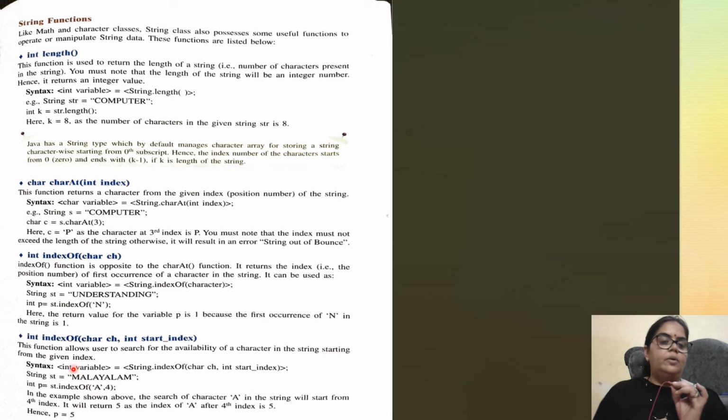Okay, now next is indexOf again, and if we want the output for the second occurrence of a character, how are we going to do it? See, the function will be the same, indexOf only, then we just find the a at the 4th position. Okay, it is going to give us the a at the 4th position output, and it will tell the index of where it is, at 5. The 4th a is at the 5th position.